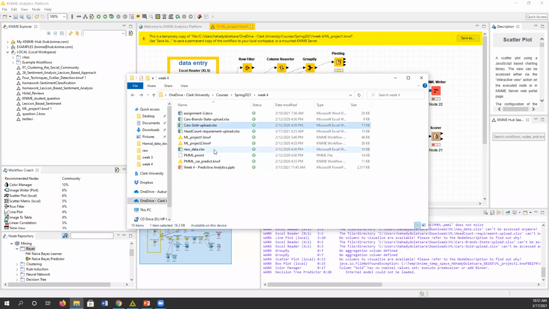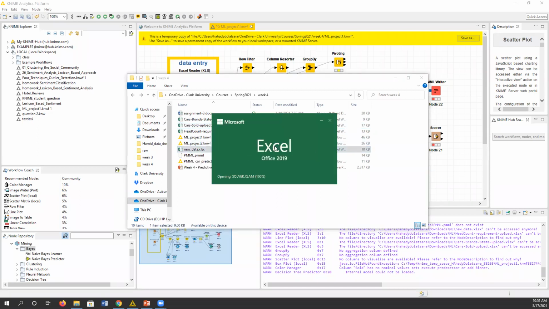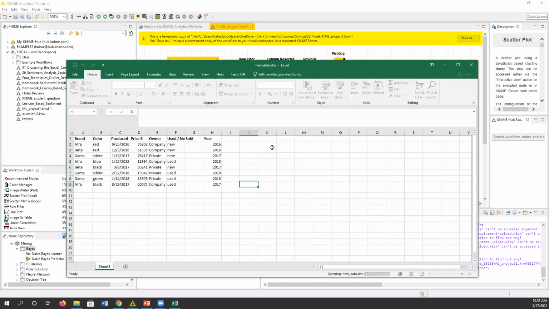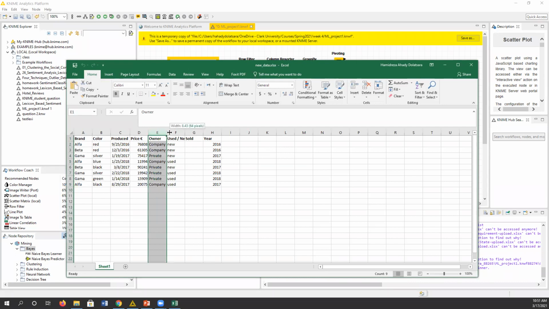I also have another data file, which is the new underlying data. As you see, now I have car information, but the sold column is empty because I want to predict it. Let's say this is new information, and I want to predict if I can sell them or not.